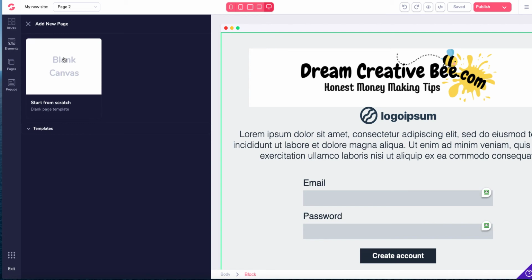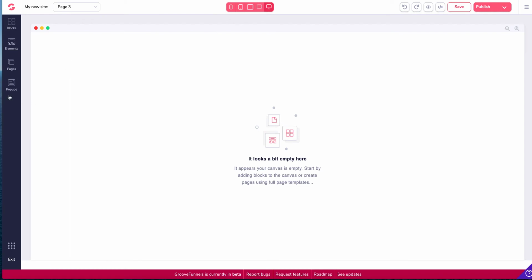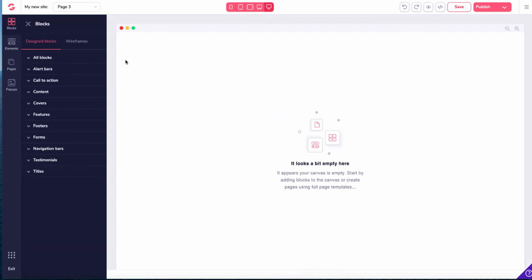And we're going to actually use a blank canvas because it's quite easy just to do a drag and drop. And you could use templates. There are templates to use with the free one, not as many as with the upgrade, and that is where the limit is. So the limit is you only get 3 sites and with the templates. So we are going to originally drag some blocks.